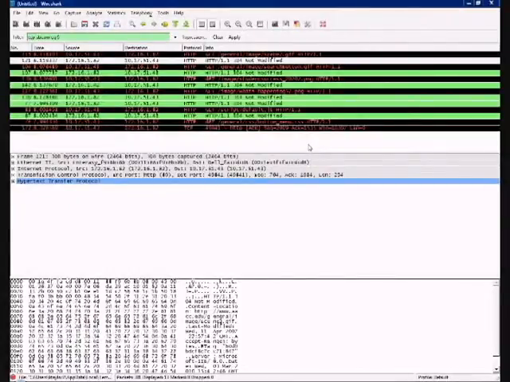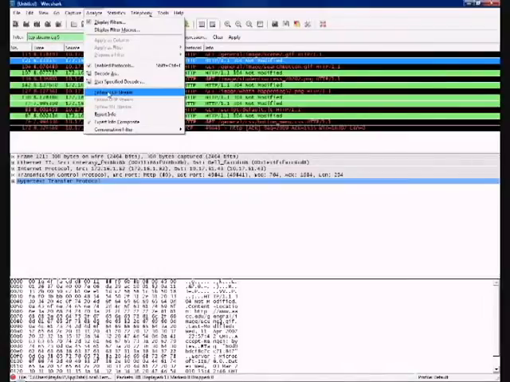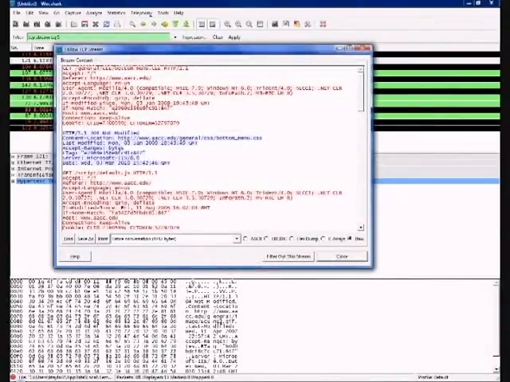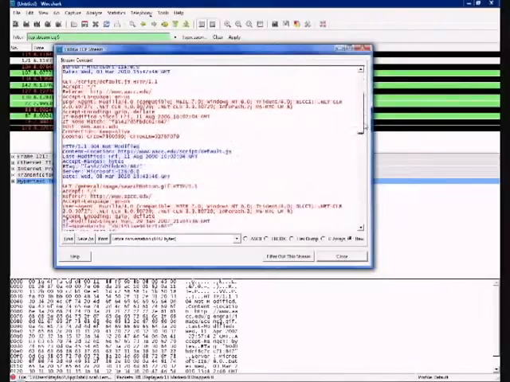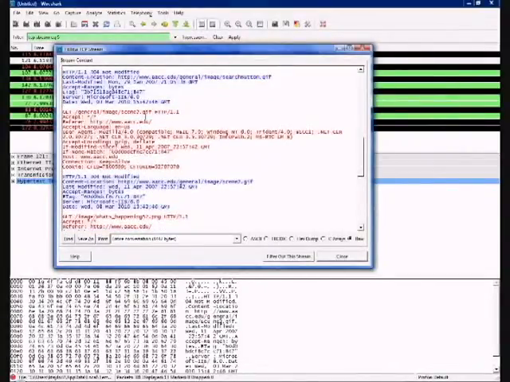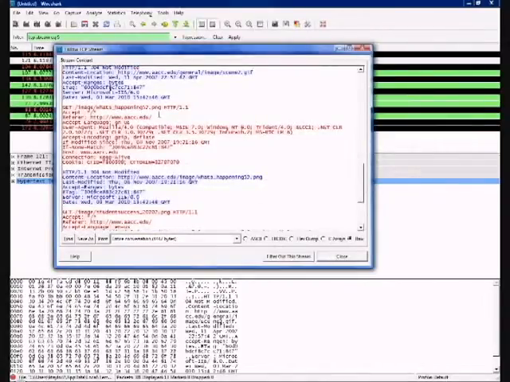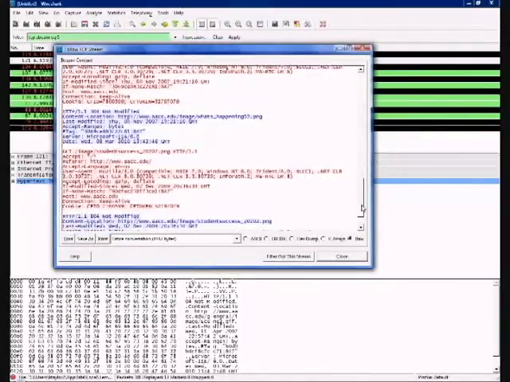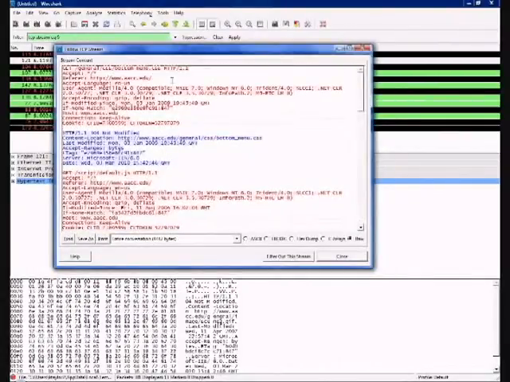All right, the last thing I want to do is to follow this particular frame. So I've got it identified, and now I'm going to go to Analyze, Follow TCP Stream. And as I look at this conversation, I can see what happened here. It was a request to get a variety of pieces of this website. We've got a CSS file, a JavaScript file, a GIF image file, another image file, and another image file. This time it's a PNG, and another image file. So that shows us what was actually happening with this TCP conversation.